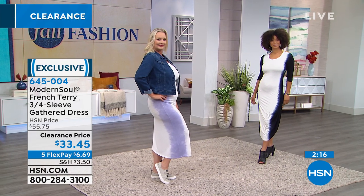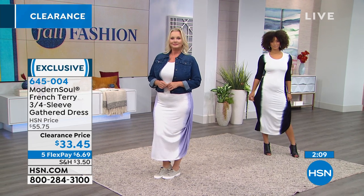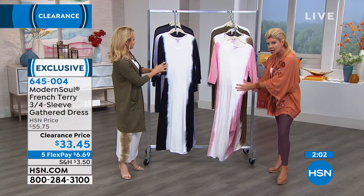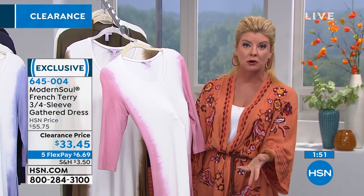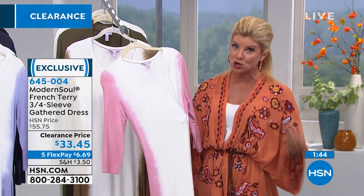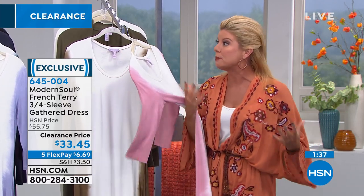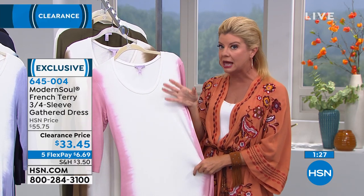It had like five stars when I looked — a customer pick for the comfort alone. And it's made out of bamboo, which is also a French terry. So you have moisture wicking, cooling to the touch. We were so excited when we were originally able to launch the rayon bamboo and cotton bamboo blends in our exclusive lines like Soft and Cozy and Modern Soul. Traditionally you find bamboo in high-end retail and sheets — it's a fortune, and there's a reason why, because it's so soft and comfortable. The fourth color is Olive, then we have Blush, Black, and Lilac.